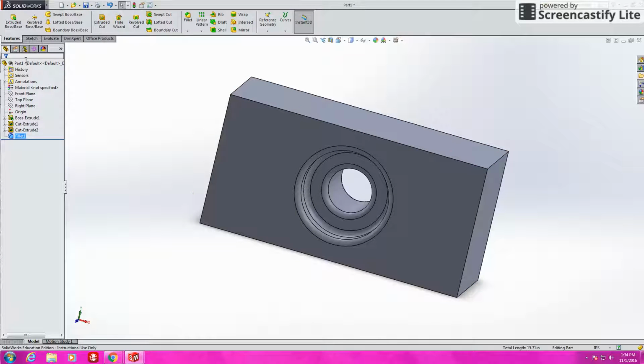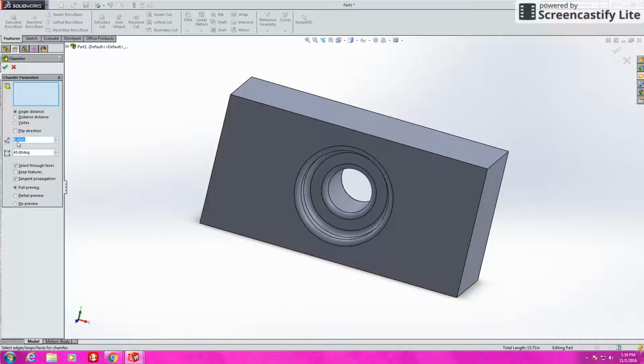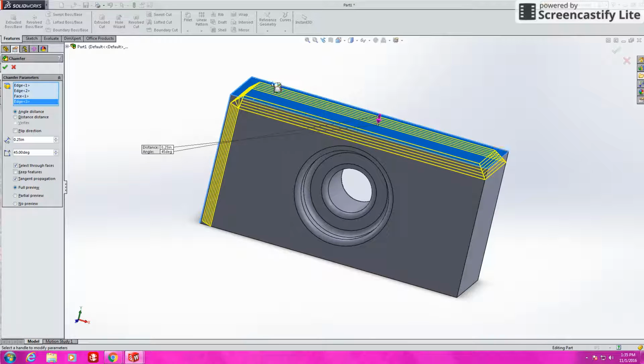Pretty cool. So I'm going to go back, and on all these outside edges, I want a chamfer. So I go up to the fillet tool. I go down on the pull down menu to chamfer. For the size of it, I want it to be 0.25, which is 1/4 of an inch. So I click on that, and then I'm going to click up here. Full preview's on, tangent propagation's on. So now I'm just going to start clicking on these lines, and you can see that it's giving you a preview, and because the tangent propagation's on, any line that was touching this one went too.